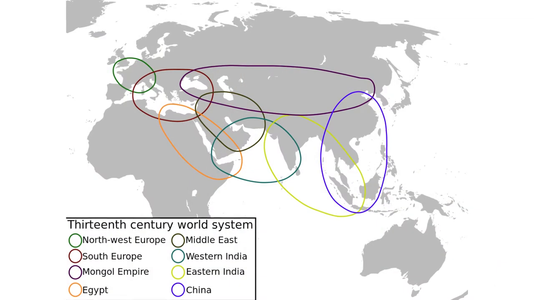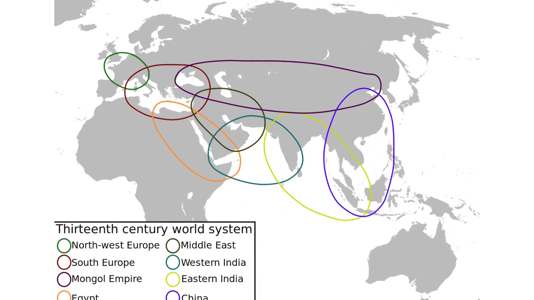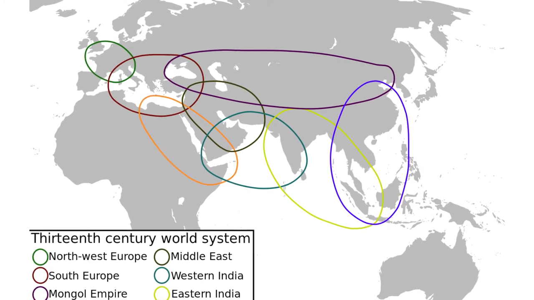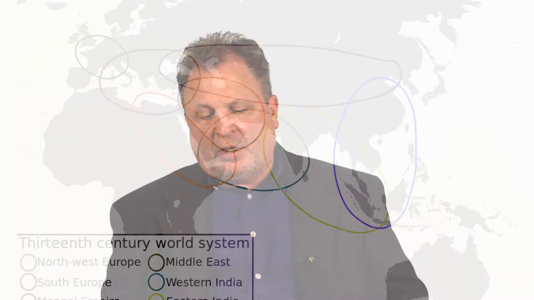I mentioned Janet Abu-Lughod in one of our introductory lectures. She argues that Wallerstein's world system should be pushed back into the 13th and 14th centuries. She argues that the Mongol trade circuit constitutes an earlier world system, earlier than Wallerstein's 15th century. Abu-Lughod argues that this world system followed the Islamic trade circuit throughout Eurasia. And of course, we talked about this earlier.